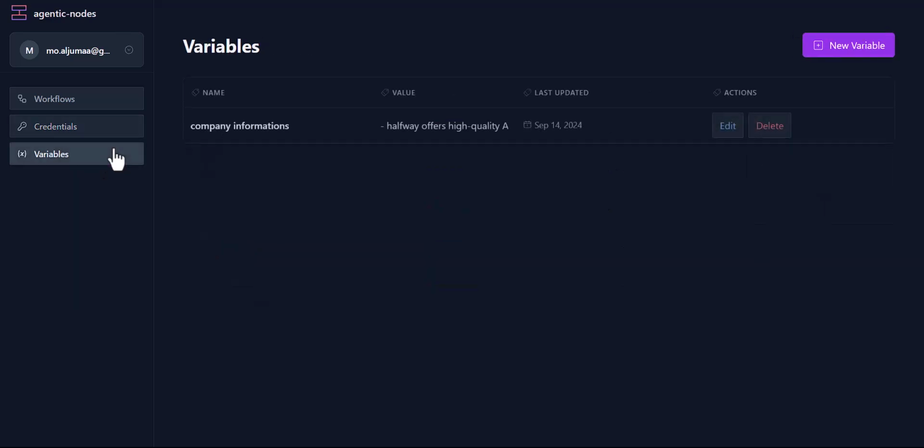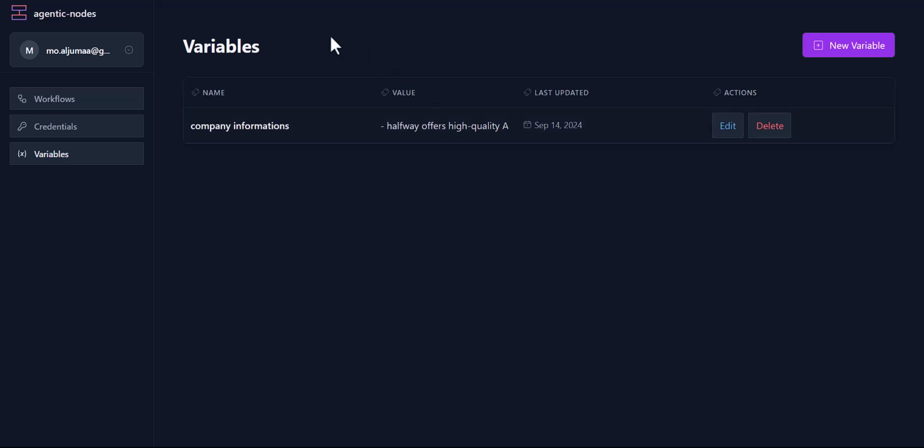Variables is a really nice thing that I really love. Variables will be needed if you will be having text that will be used multiple times in so many different workflows. Let's say today I am taking the example of content creation for my product. I have the other product, which is Halfway ML, and it's actually a transcription and subtitling service. This one will be helping me to generate content for Halfway.